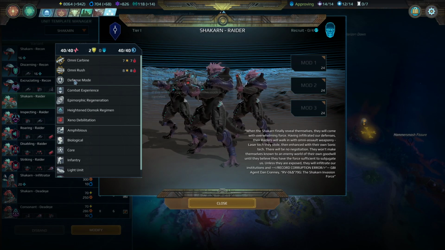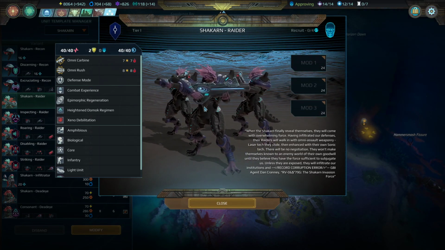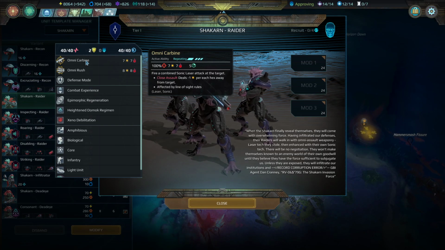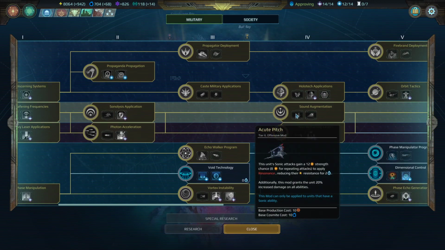Now, finally, the Omni Carbine. The tier 1 Shakarn have this thing where they do more damage the closer they are. So if you read Omni Carbine, close assault deals 1 less kinetic damage per hex away from target. Now remember, everything deals damage to the kinetic channel, and it'd be pretty awesome if there was a way to actually make you do more, like reduce their kinetic resistance.